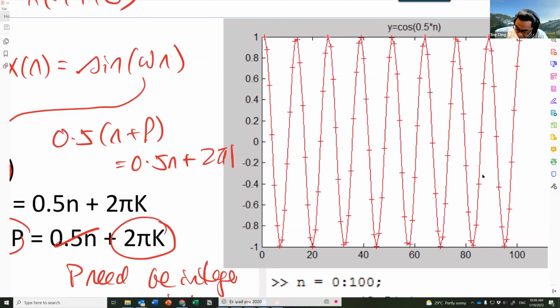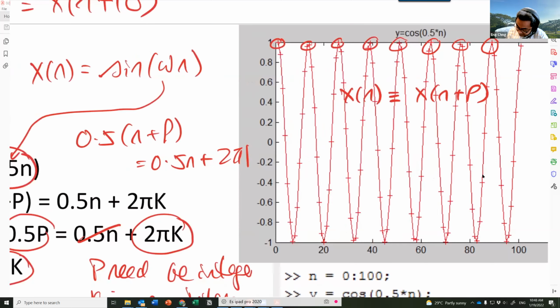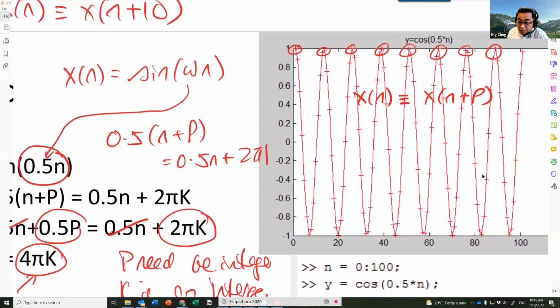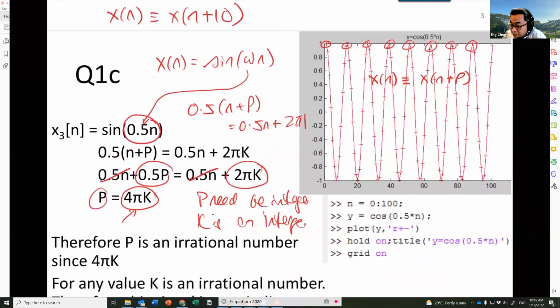Now, does it repeat? And you say, yes, of course it repeats. But actually, no, it doesn't repeat, because you will never land on the top point. It is never matching. Okay, it doesn't repeat. There is no p that you can find such that x[n] equals x[n+p], for this innocent-looking sequence. All right. Okay, I'll pause now.